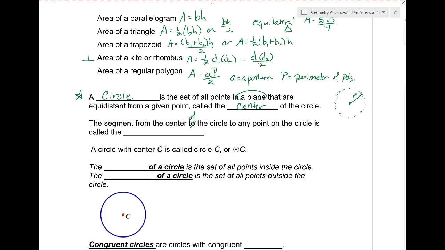Okay? Now, how many radii does a circle have? A circle has an infinite number of radii, but it only has one radius length because they're all going to be the same. So I can draw as many as I want, and we all know every single time the radii of a circle are congruent. So we can use that all the time.